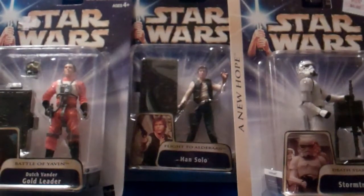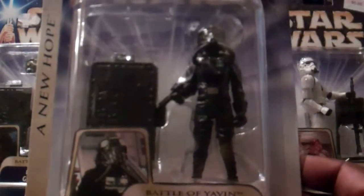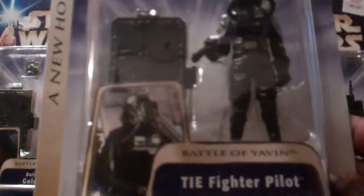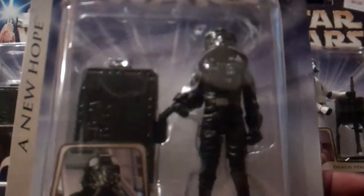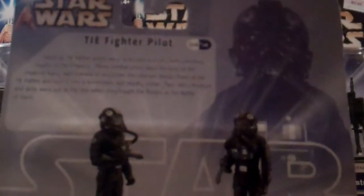The last figure of this haul is Battle of Yavin — TIE Fighter Pilot. That's a nice pilot. Oh my goodness, when I saw this figure I was like whoa, look at that. I had to have that. These guys were all over the place for sure. This is a nice TIE Fighter Pilot, all in black, and the bases are like a darker gray. Very nice, very accurate. Here's a picture of it and a little bio. I was really into these pilots. I do have several more action figures to show you once I gather them all together.